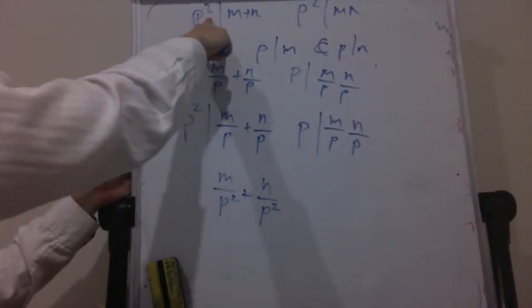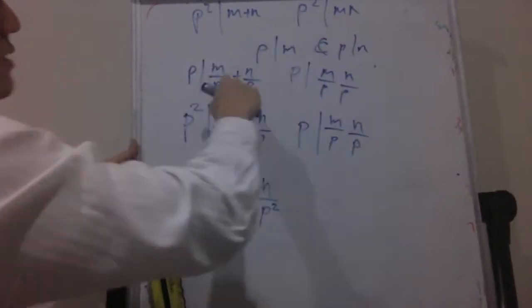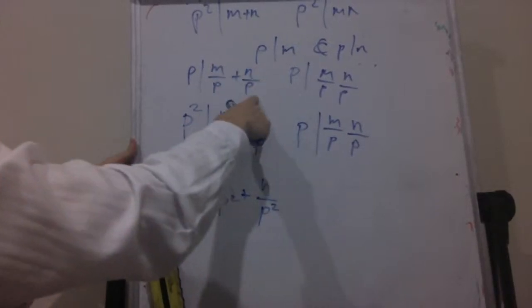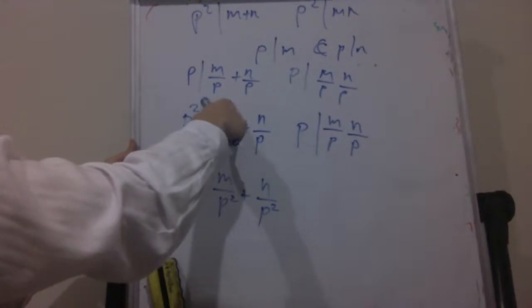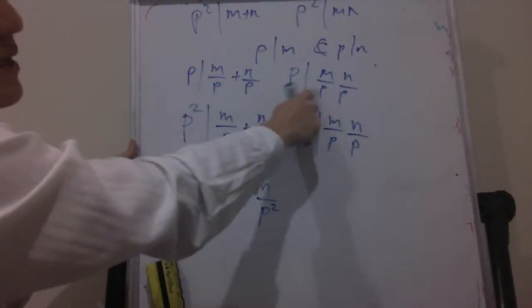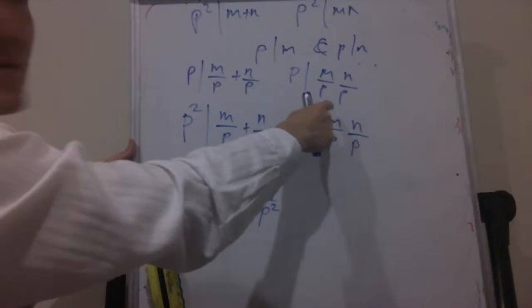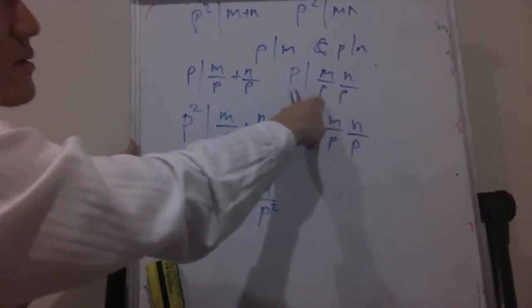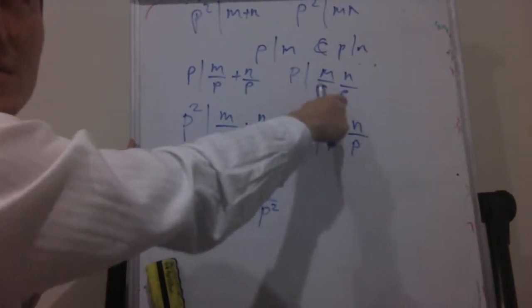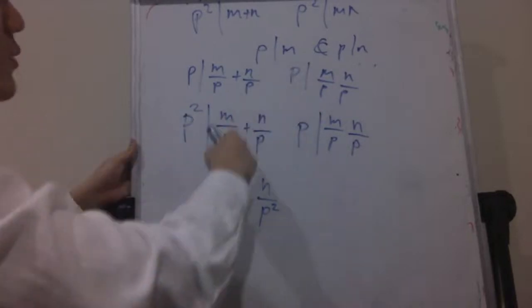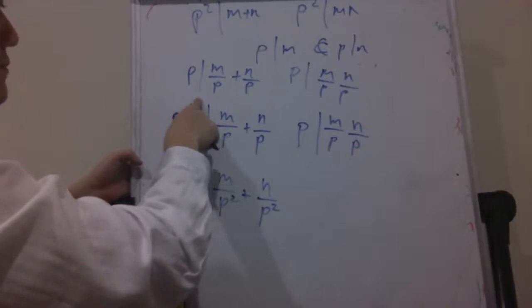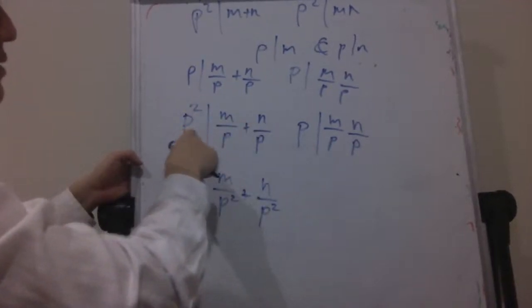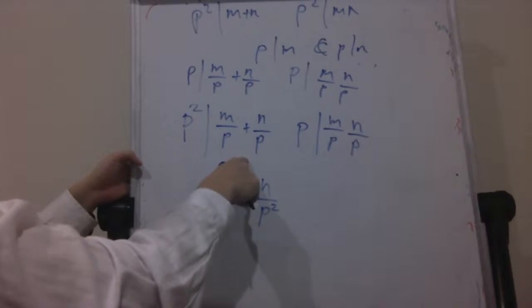Okay, so if we try squared, you get one of the p's in there, so you can conclude that m has a p in it, n has a p in it. Since it was squared, there's one more p to divide this. But the problem is it's squared, there's not enough p's left to divide this, because there's no more p's left when you divide by p twice. So I was saying what happens if you change it to cubed. If you change it to cubed, you get p squared divides this now, right?